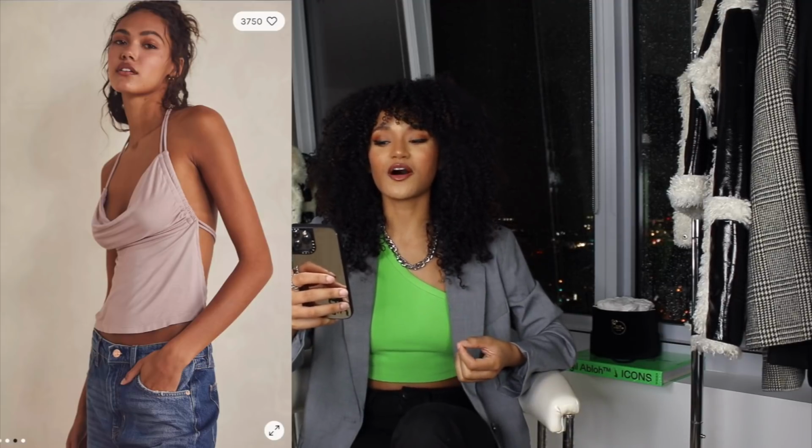Okay, this next piece, now mind you, this is a dusty pink mauve color. The one I like is actually green, but the pictures just were not giving, so I inserted this one. But anyways, I love this top because it just looks, first of all, so soft. And again, it does have the back out. I personally, as someone in the itty bitty titty committee, love a cowl neck. I feel like it's really flattering on my flat chest. Also, the price point was not bad at all, and there were multiple colors if the green isn't your vibe or this isn't either.